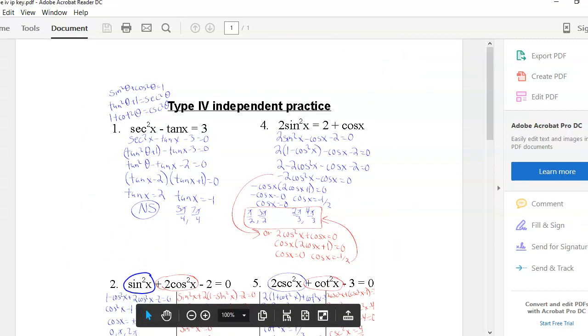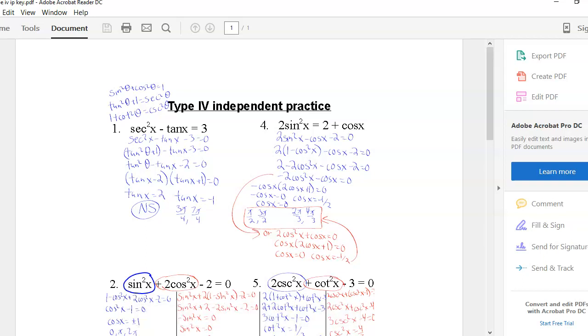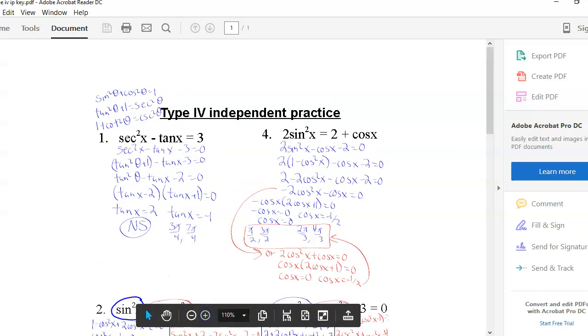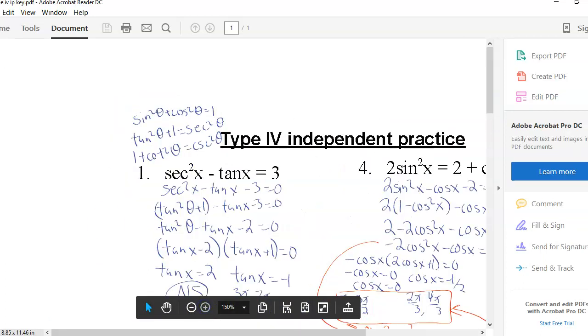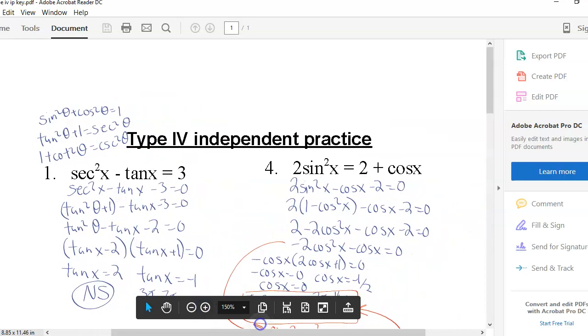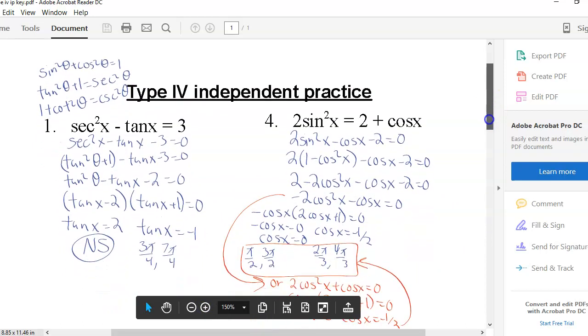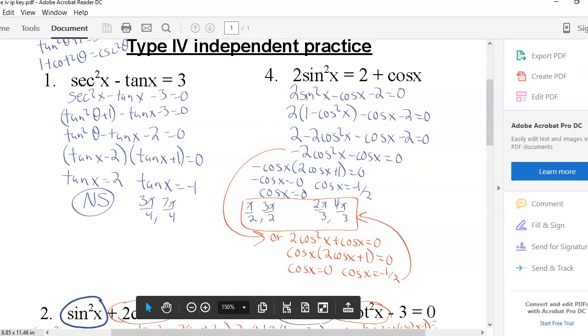The type 4, remember I said if there are 2 terms that are squared, you can choose. So I have both of those up here if you did it one way or the other. But the pen I wrote in was super thin, so. So on the back, if you did 1, it had 2 answers. One of them didn't exist. Oh, this is number 3. Okay. 4 had 4 answers. Anytime I'm doing it differently, I change the color.